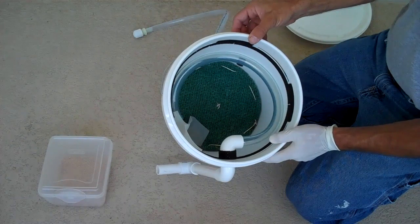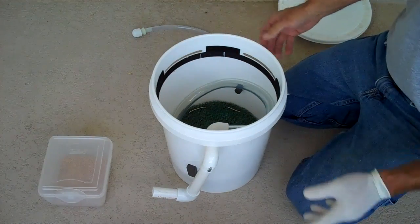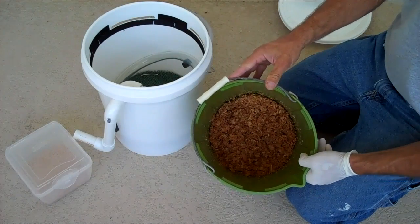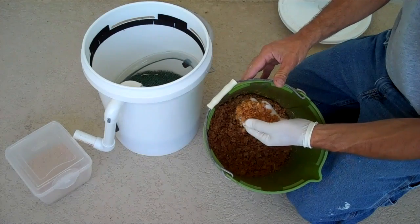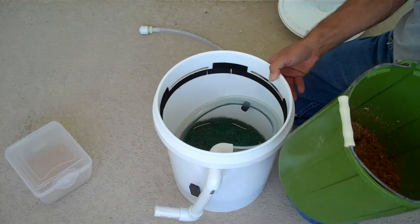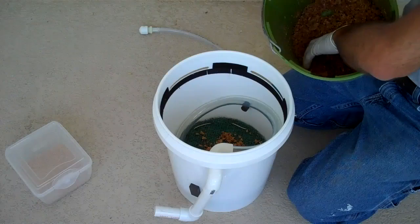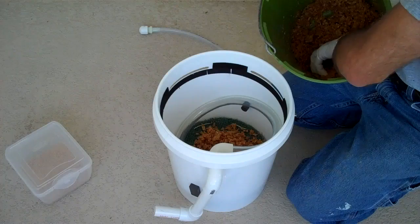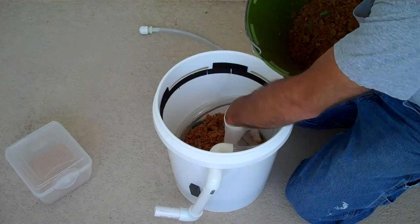What I want to start out with is a layer on the bottom here of moistened wood shavings. The shavings I'm using are like pet bedding — hamster bedding or something like that — just shavings of various types of wood. It must not be pressure treated, because pressure treated has insecticides on it, and we don't want insecticides when you have a bucket full of insect larvae. The wood shavings act as a bit of a pre-filter for our air conditioner filter, which is the main filter in this unit.